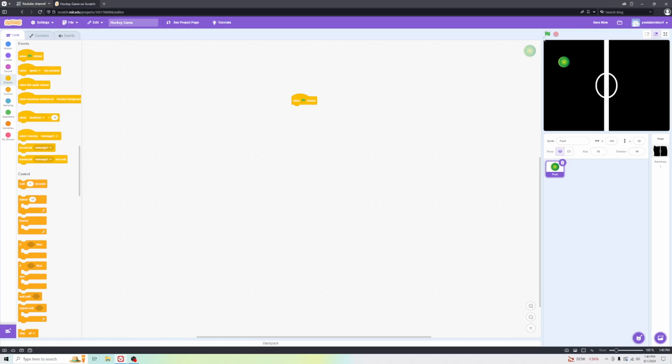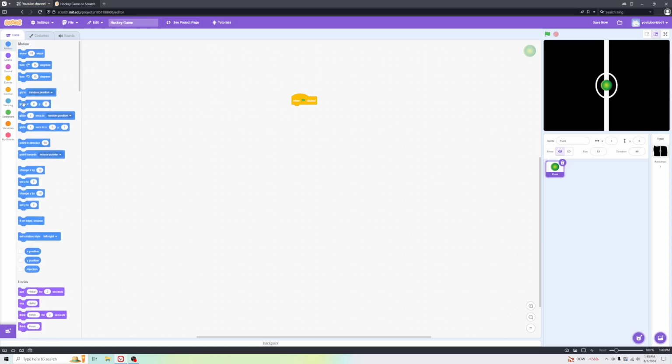But when we click it, it's not going back to 0, 0. So let's go ahead and type back in 0, 0 for our X and Y. And then let's go to motion, go to, it's the fifth block, go to X0, Y0. So now let's say that hooligan comes back to our game. They start dragging the puck everywhere. They start the game. Our puck will go right back. So make sure you have the when flag clicked, go to X0, Y0.